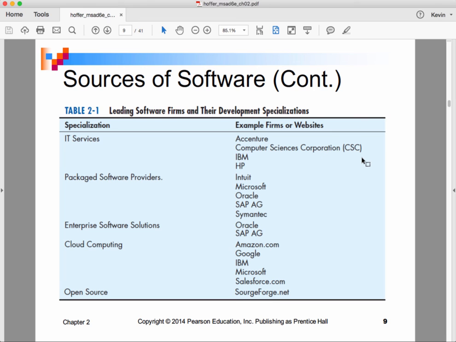Packaged software providers, Intuit and Symantec. Enterprise software solutions, Oracle and SAP. Cloud computing, Salesforce.com, open source, SourceForge.net. Okay.